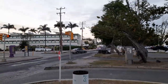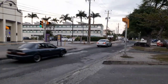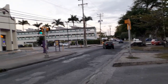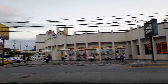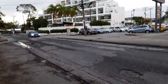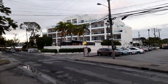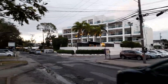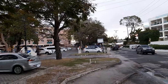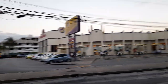Looking back at Blue Horizon Hotel along Rockley. And next one would be Burt's Bar and Restaurant. And this is Chefette Rockley, which is the second of the fast food chains to be built in Barbados, officially opened in 1973. So next door to Chefette Rockley will be the South Beach Hotel, which is this wood building here with the glass front. And next door to that will be 99 convenience stores at Quayside Center. And next to that, opposite that, will be the Aqua Beach Hotel. So this is Chefette Restaurant.